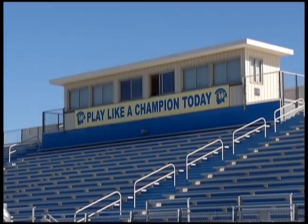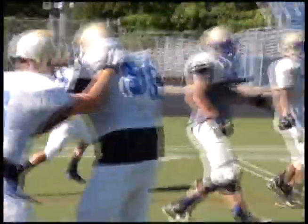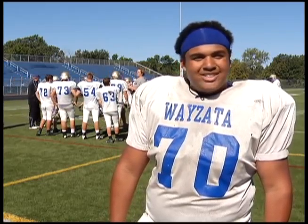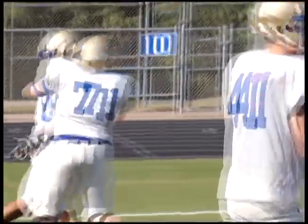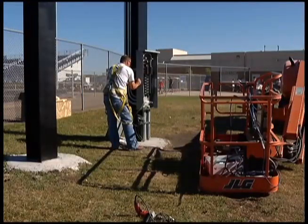As the new season approaches at Wayzata High School, players run through drills on their home field's artificial turf under the August sun. It's going really good — it's a little hot, but that's what the water's for. It's during the dog days of summer that champions are built. But that's not the only thing being built on the Wayzata campus.